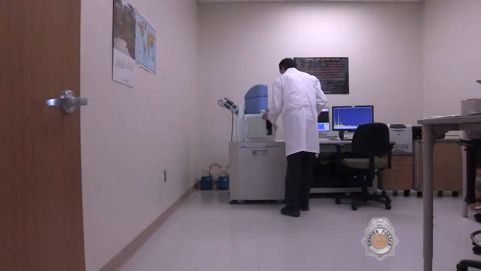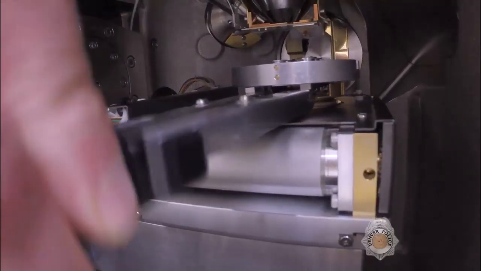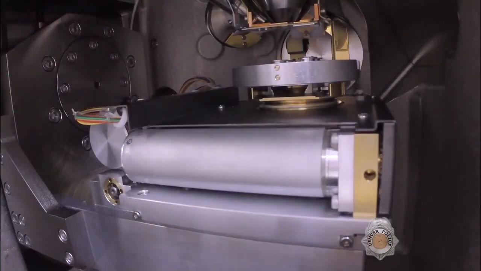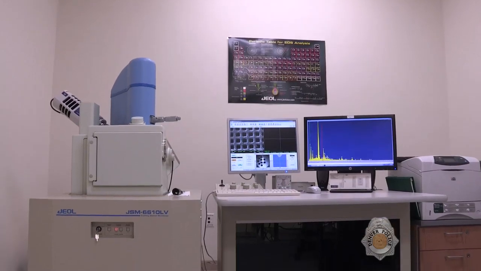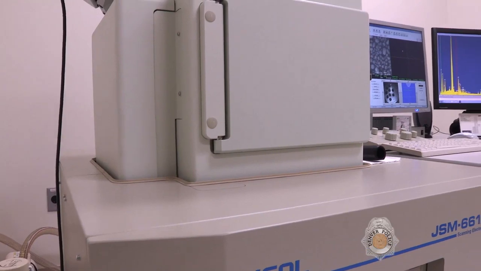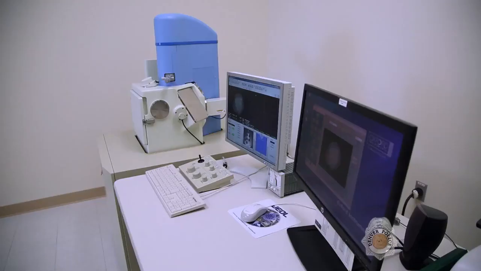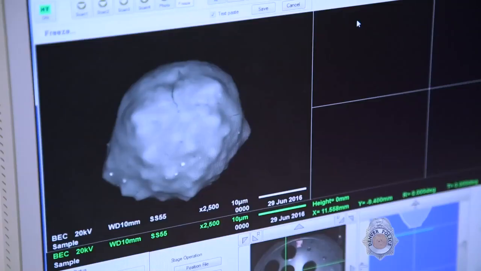They are also responsible for the examination of materials associated with the discharge of a firearm. This is known as gunshot primer residue testing. This kind of test is performed on a scanning electron microscope, which can magnify items up to 300,000 times their normal size. That's enough to detect microscopic particles of explosive primer on a suspect's hands or clothing.